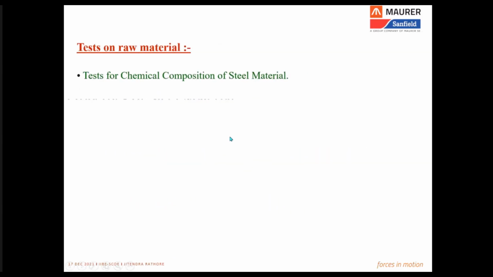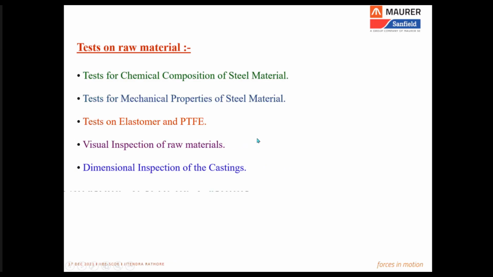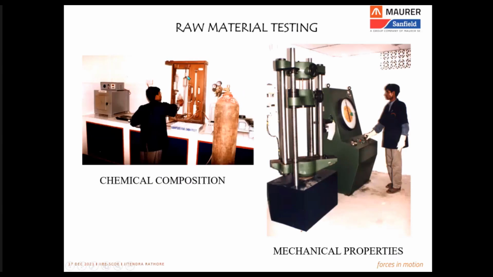The raw material test includes the properties assessment, whether the chemical and mechanical properties of all the components, steel, rubber, PTFE, UHMWPE, are okay or not. It is as per the code, and the property and strength of the material fulfill what is taken in the design of the bearing. That has to be ensured. For that, you do the chemical composition testing as well as mechanical properties, tensile and yield strength tests.